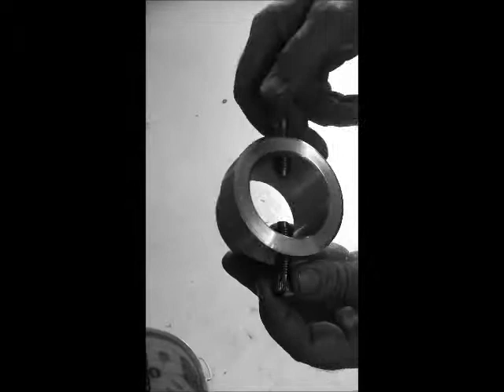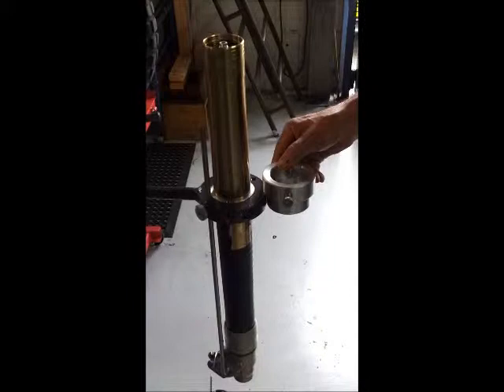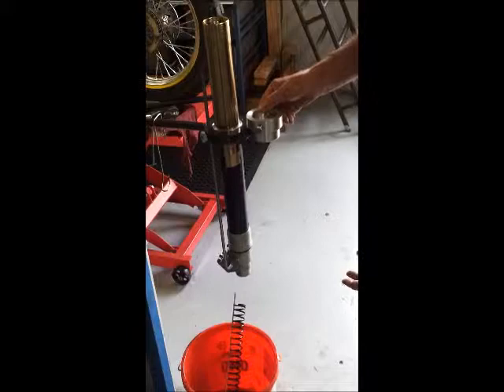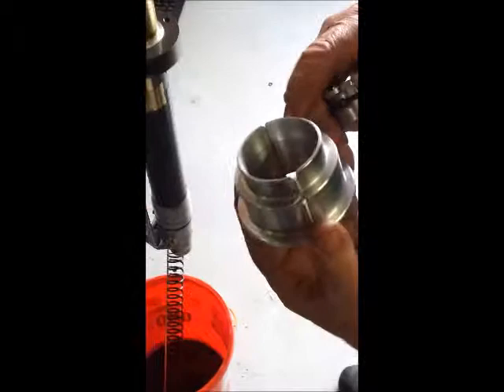For those of you doing the Juice XRs and the R1s, this is the new collet for preloading. As you can see, you put your damper in there, tighten the screws up so that they just hold. Put the unit into the collet holder and put a bottle jack underneath it — maybe one tonne or two tonne hydraulic — and you can compress any damper unit and springs. We also have a huge range of collet holders with seal drivers, so there's no need to buy separate seal drivers.